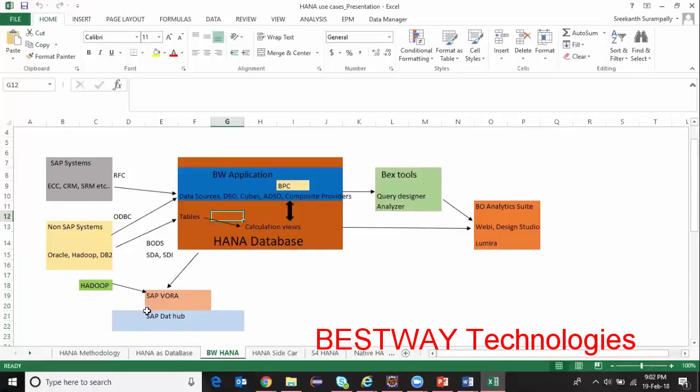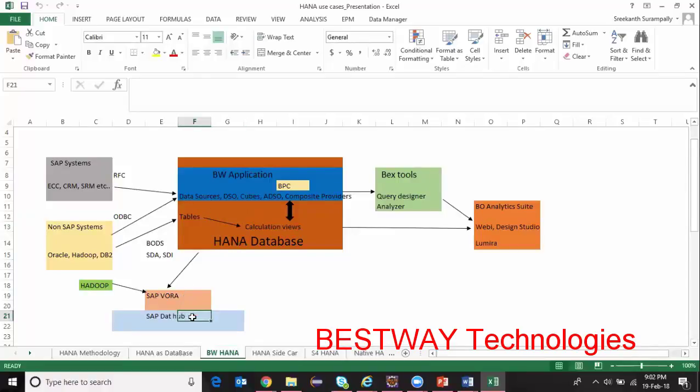You also have some new stuff coming up, SAP Vora, which integrates data from Hadoop and HANA. It doesn't have to be a BW application, but it can be. It builds an interface between Hadoop and HANA and integrates the data between these two big data solutions. Hadoop is a big data solution. You can do all the big data computing right here, and then you have HANA with structured data, with all the ERP hierarchies and so on right here. Then you get the power of both the unstructured Hadoop computing engine and the structured HANA database together to do OLAP reporting and operational reporting using Vora.